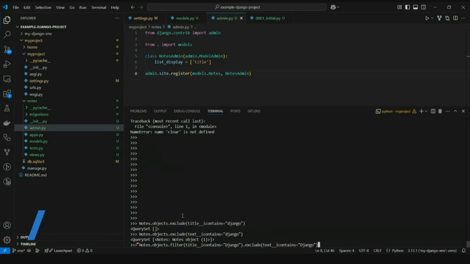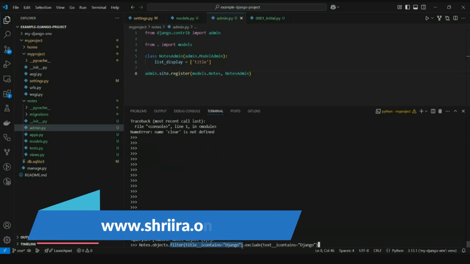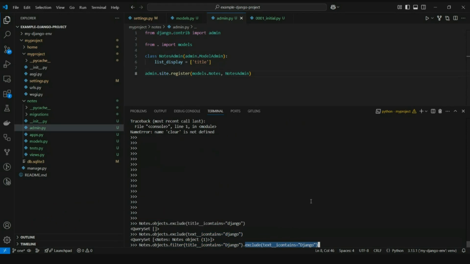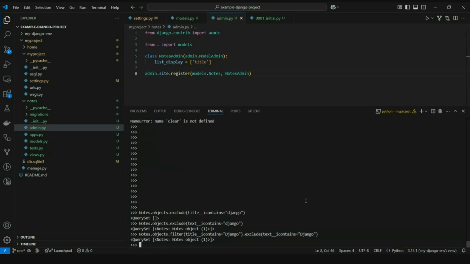This will first filter for all the items that have Django in the title and exclude all the items that have Django in the text field. Let's do that. And it gave me one.